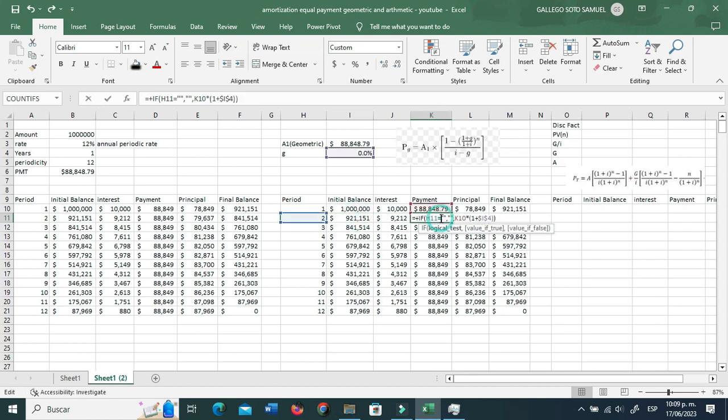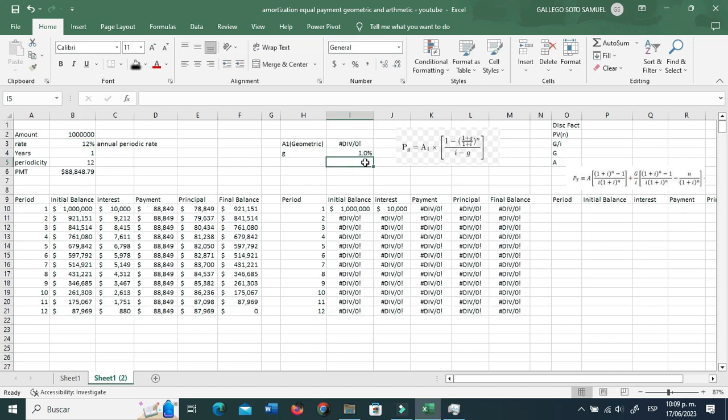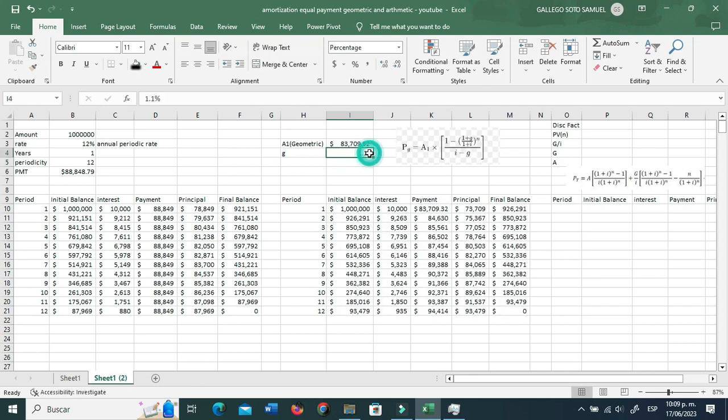All right, so if we turn that in, okay, so this is not supposed to be 1% because this is going to be different. So it has to be higher or lower than 1%, because the 12% divided by 12 is going to get you 1%, and if you use 1% here, you're going to get a big error over here. So you can use 1.1% if you want, or you can use 0.5% if you want, but you cannot use 1% as a growth rate. If you want to get close to that, just go ahead and go 0, 0, 0, 0, and then a 1 at the very end, and then you can get a number that is close to what you want.